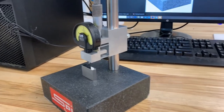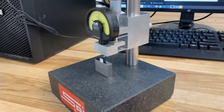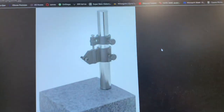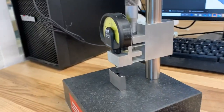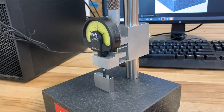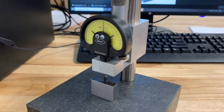Just wanted to share a quick metrology project I worked on last week. We came into possession of one of these cheap granite comparator stands and I figured it might be a good candidate to use my millimess on, but the original indicator mount it came with was one of those really cheap ones — obviously totally unusable with something like the millimess. So I made this up last week and wanted to go over the design thinking, show off how it works, and what you can see with 20 millionth resolution, because you can do some pretty cool tricks with that.